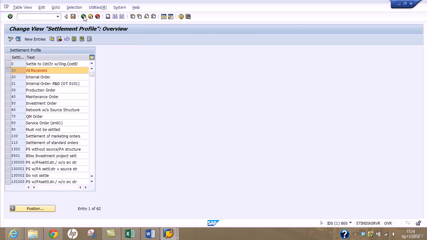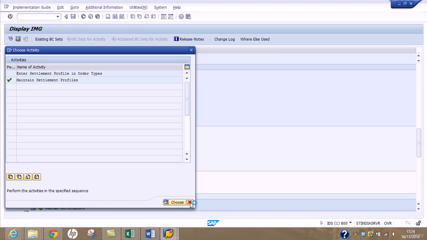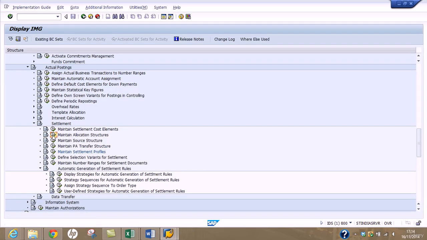Go back and then maintain allocation structures. Or you have the maintain settlement cost elements as well, yeah.